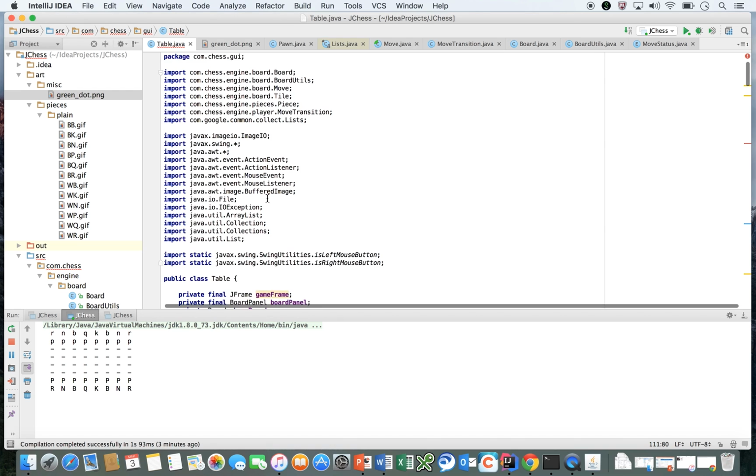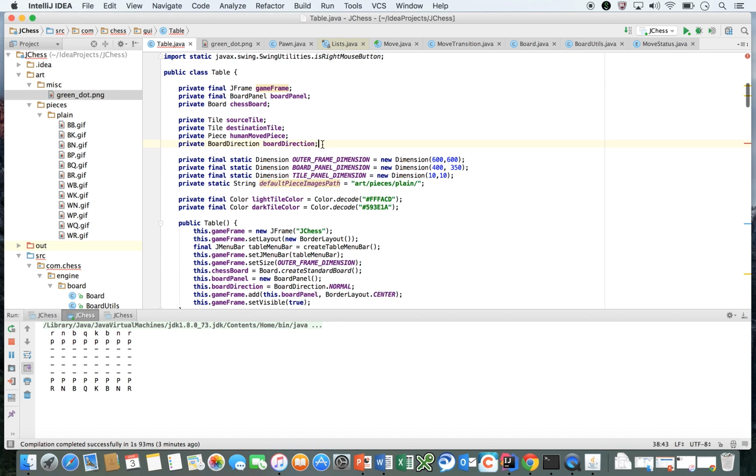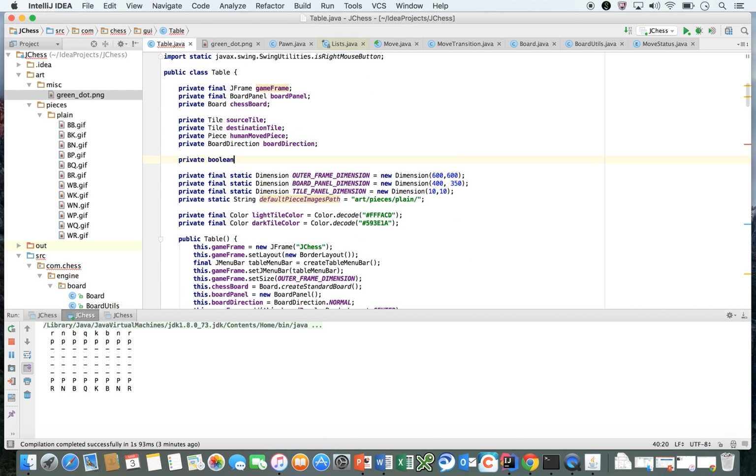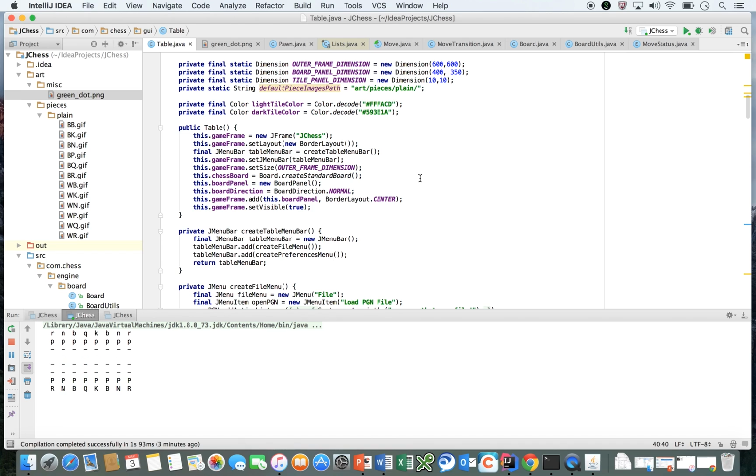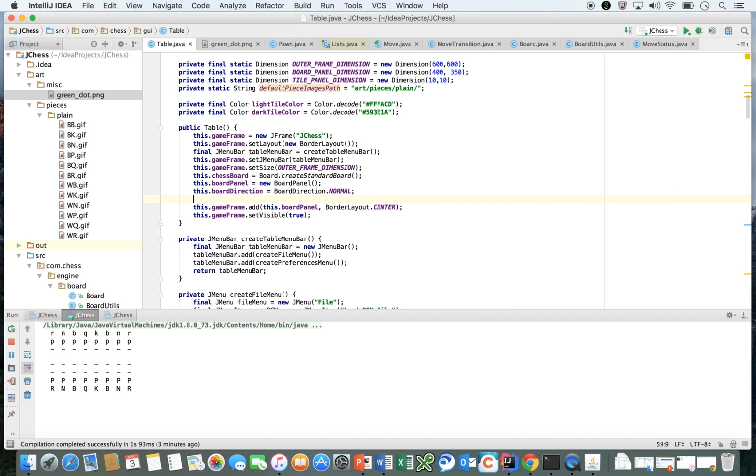So it's going to go to the very top. We're going to come down here and we'll say private boolean highlight legal moves, right? And highlight legal moves should be defaulted to false.